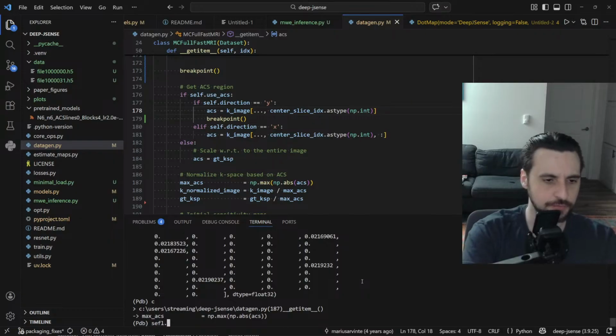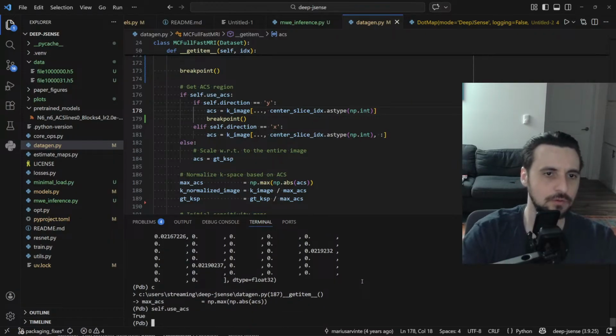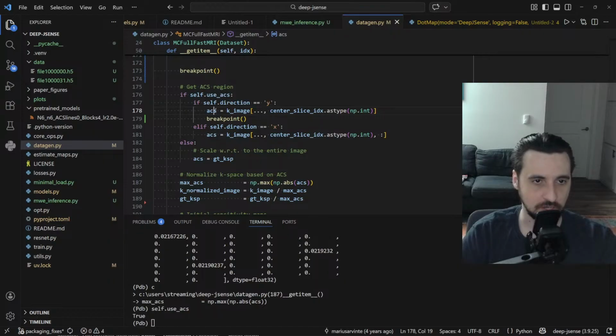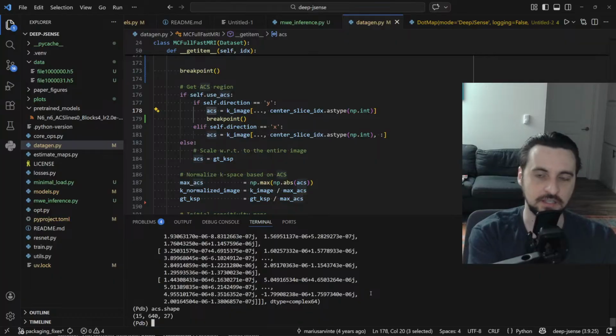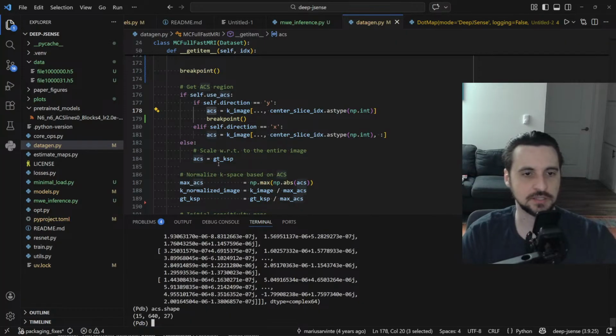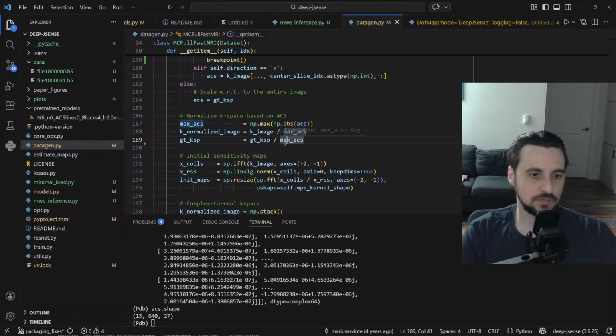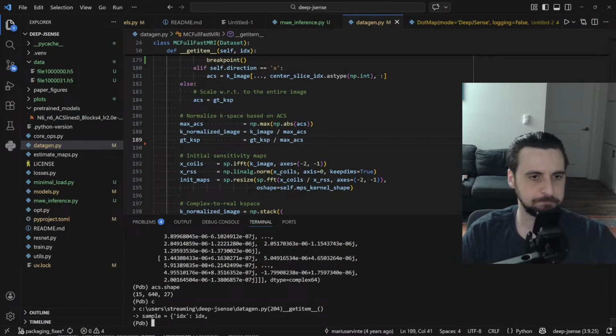Do I take the ACS then? What is self-use ACS? Okay, so I do have this ACS, and it should have a length of what? 27, exactly, we knew that, right? Because it's the 27 lines. Then I do some normalization. Anything weird here? That's it, I'm done.